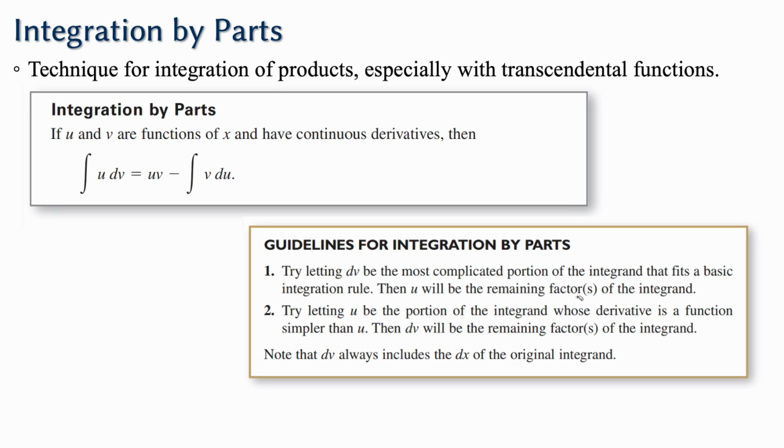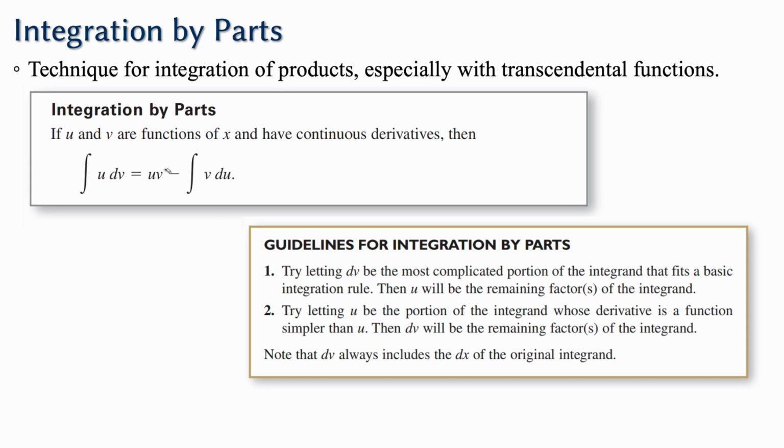So it's got to fit a basic rule. Obviously, whatever your choice of dv is, you're going to have to find this antiderivative to get v, so that's got to be something you can do. Now, the u is usually the more simplistic idea, one whose derivative reduces it, oftentimes making it go away. With derivatives, especially maybe the polynomial part, you can differentiate it away so it kind of disappears. It makes this a lot easier. Also, of course, you'll differentiate it because you need du.